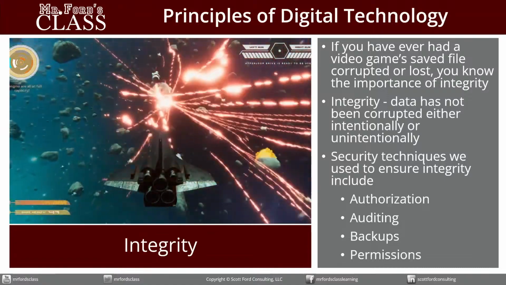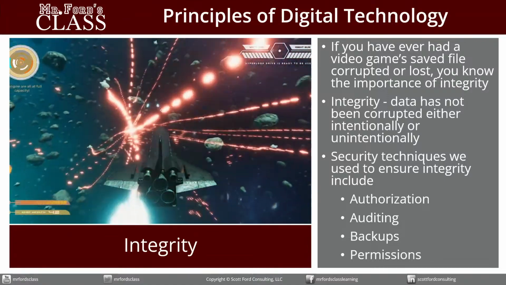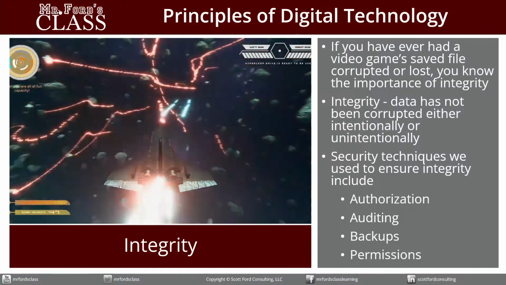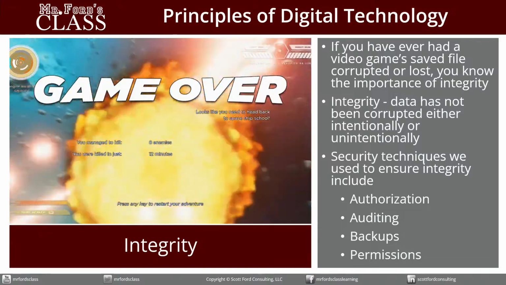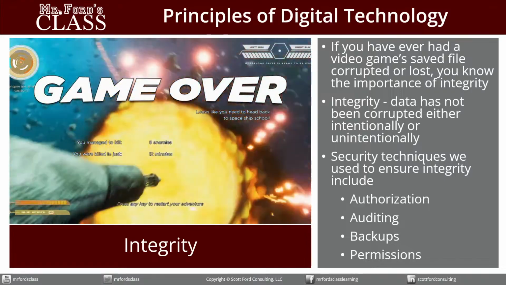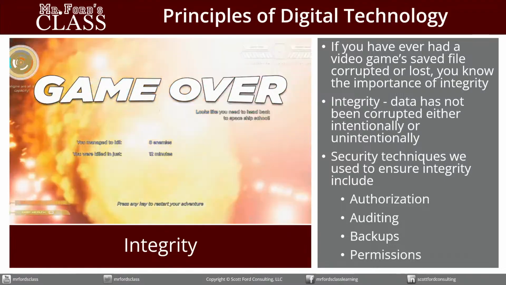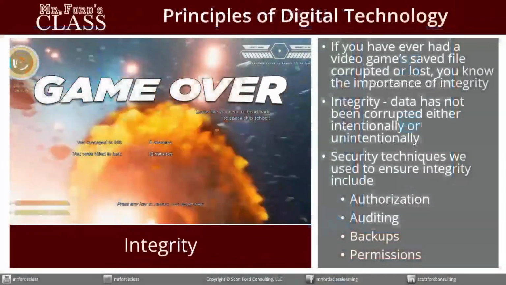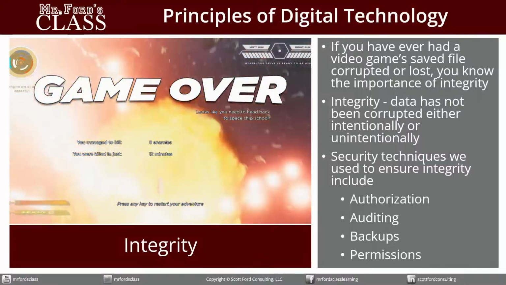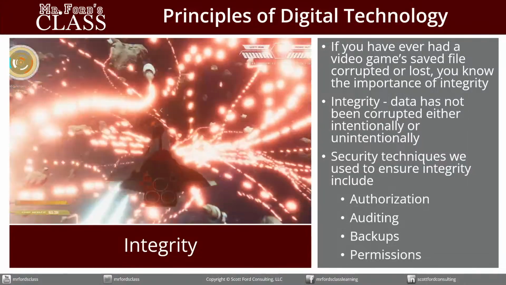Then we have integrity. Now, before we talk about integrity, let's pretend that you're playing a video game. Now, I play different video games, and let's say that I am 100 hours into Cyberpunk, okay, or whatever game that I'm playing. And I go to launch my game, and all of a sudden, my save has been corrupted. The save is gone. The save is corrupted. It just doesn't work. Well, what I experienced there is a lack of integrity. The data has been changed, whether it's intentional or accidental, and it was not supposed to be changed. And so the integrity of the information has been affected in some way.